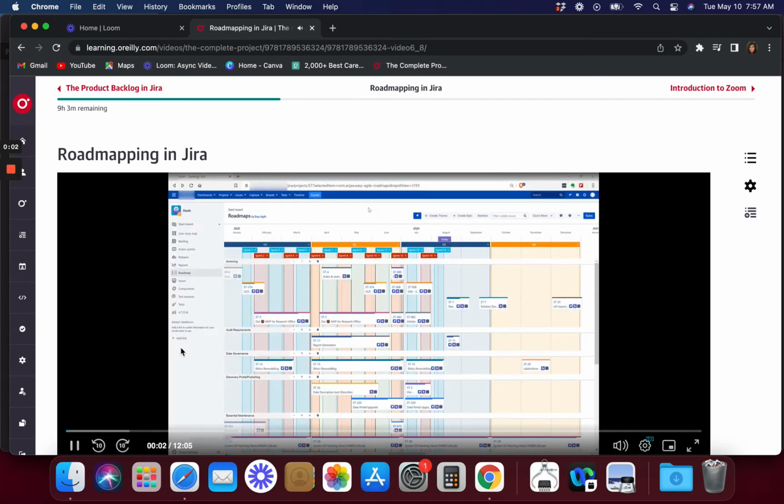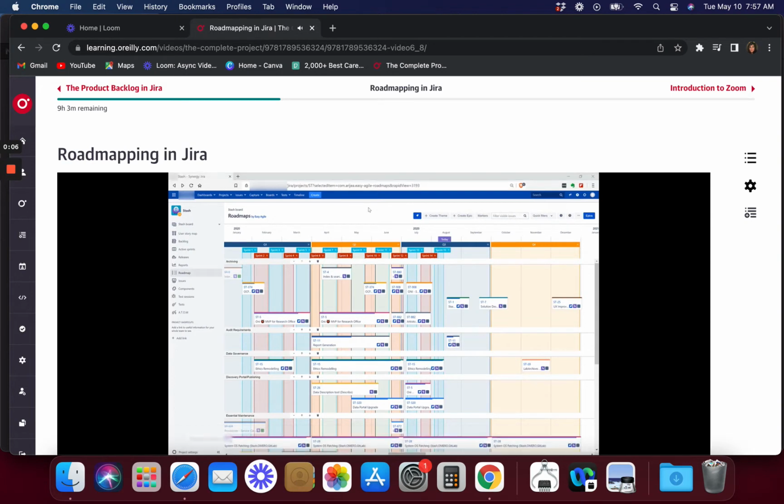In this part of the course, I want to show you a real-world example of a product roadmap in Jira. As you can see here, we have the whole year from January till December, and we've divided that in the product roadmap by quarters, which is typically something you would do when you're developing a product roadmap. So you have here Q1, Q2, Q3, and Q4.